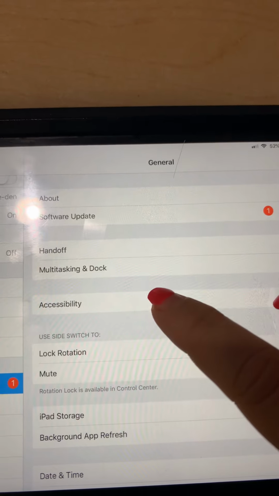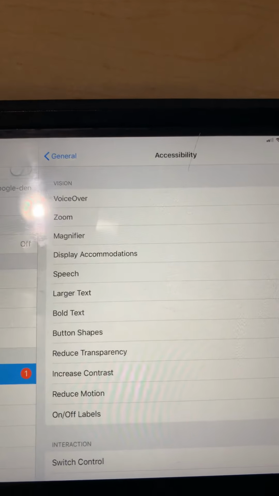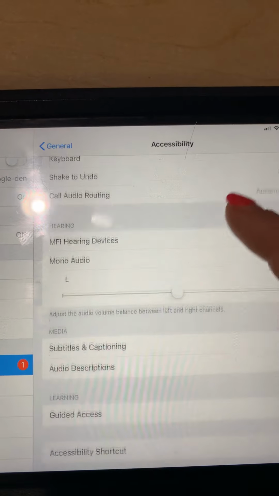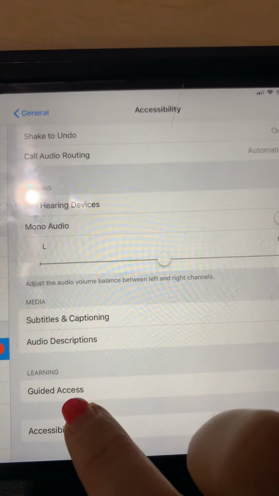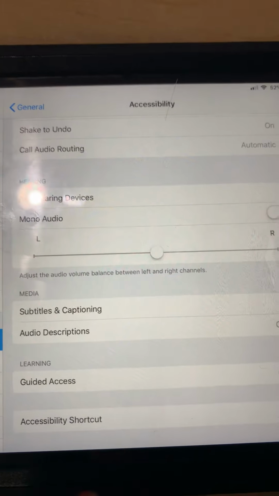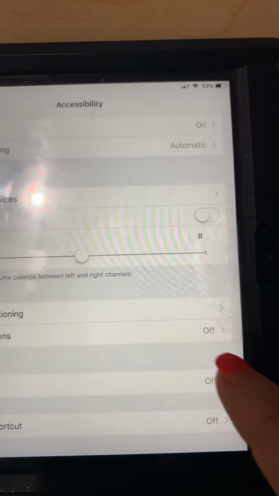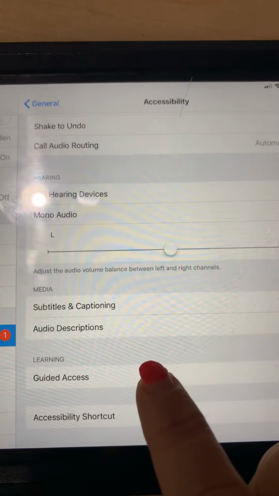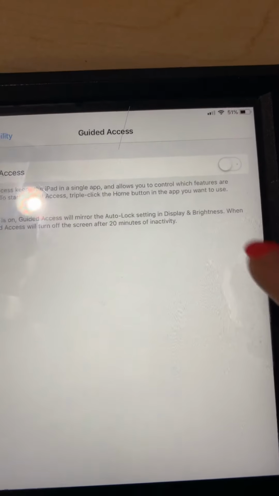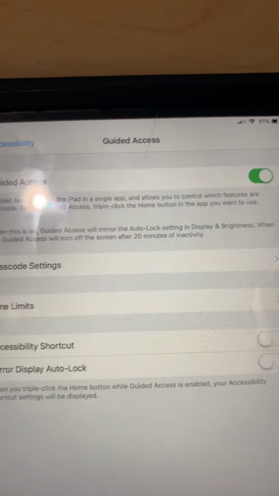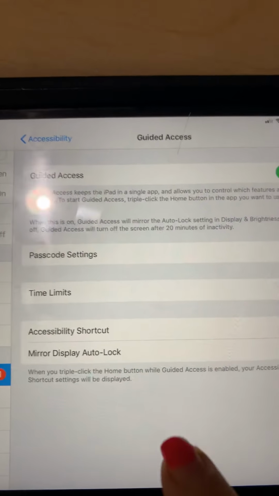Okay, so go to accessibility, click on that. And then you're going to go down to guided access. Okay, guided access learning. It says off right now. I want to turn it on. So to turn it on, you just click on it. And then you click this button. So it turns green right here.